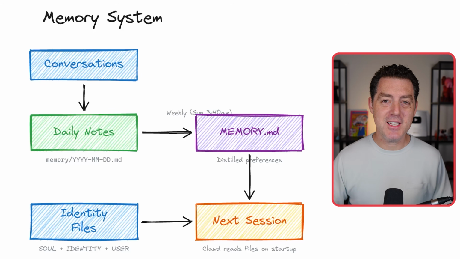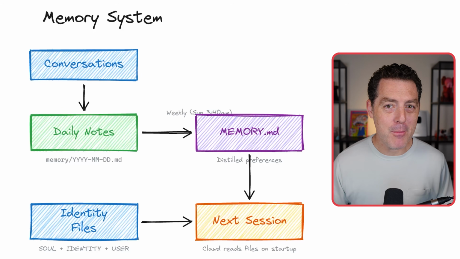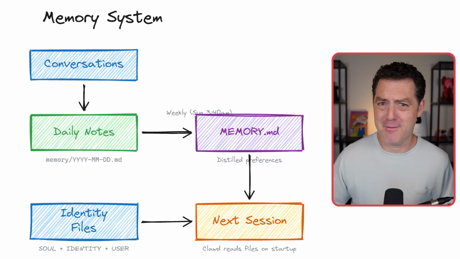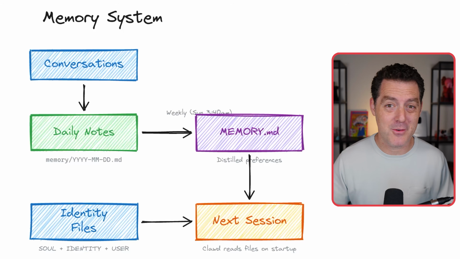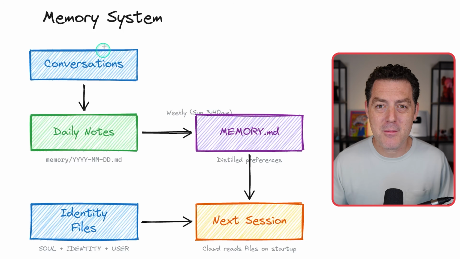Also, as I mentioned, it has a very capable memory system, and there's a few different flavors of it. I'm actually using the default memory system for now. There's a new out-of-the-box memory system called QMD by the founder of Shopify. He just has a bunch of time on his hands to build memory systems for OpenClaw. There's also things like super memory, which are external services, which I personally just prefer to keep it all on my local machine. This is how the memory system works.